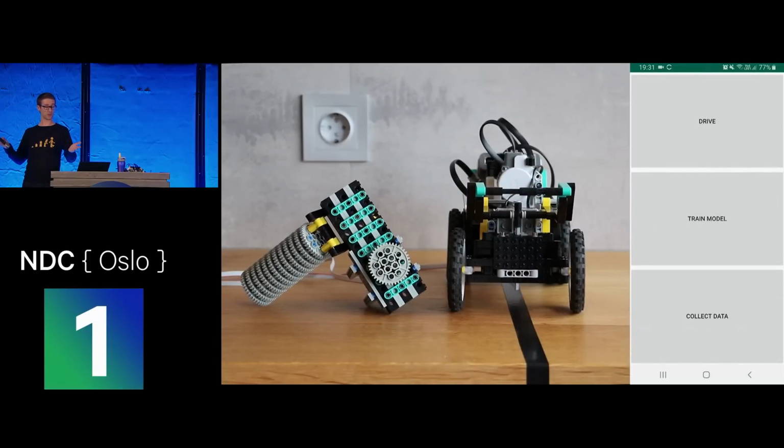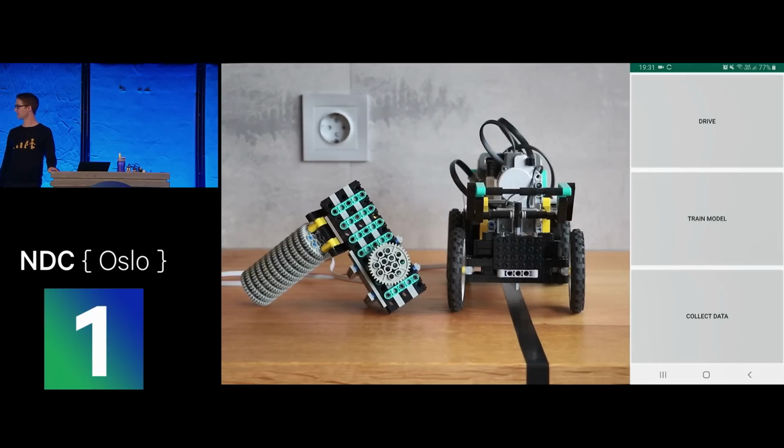Now, we have defined our features, we have defined the label, but how are we actually going to collect this data? Could we just take the Lego car, put it on top of the black line, and then angle the steering a bit, take a picture, and manually say, well, I think it's 10 degrees? I don't think that would work. So instead, we are going to collect data steering the Lego car manually with a controller.